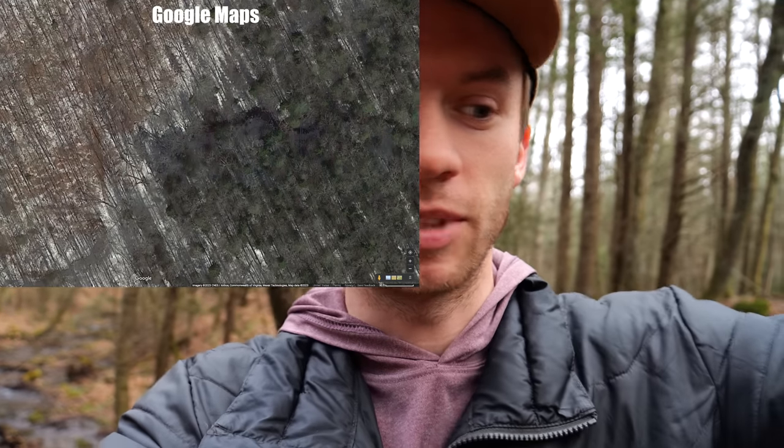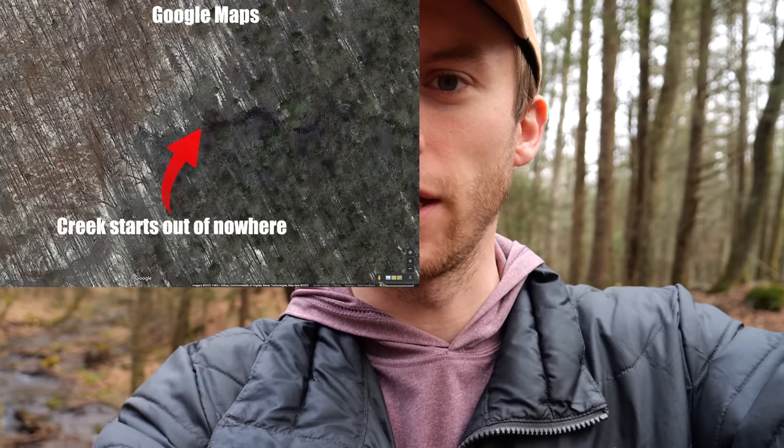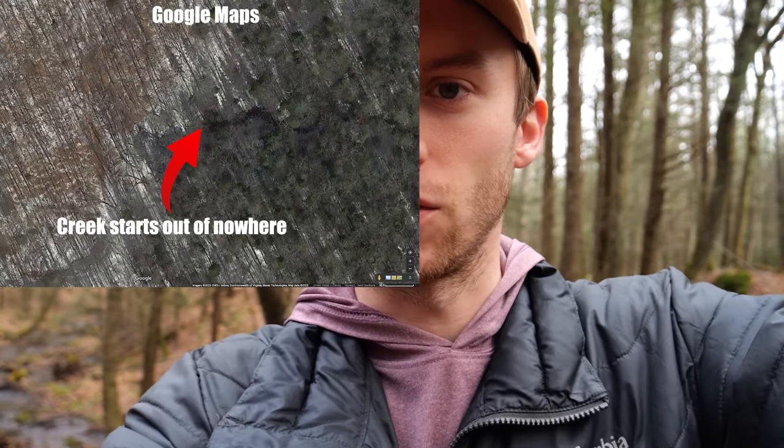So I just wanted to show you this real quick. Literally just got into my car right here. And as you can see behind me, we've got this beautiful little creek. Now, I think theoretically, and I'll show this on the map, I think this literally comes out of the side of the mountain. Like, I think this is a spring fed creek, or the head of this is spring fed. There's 3 stems to the top of this creek. This one's spring fed, and I think the other 2 are also spring fed.